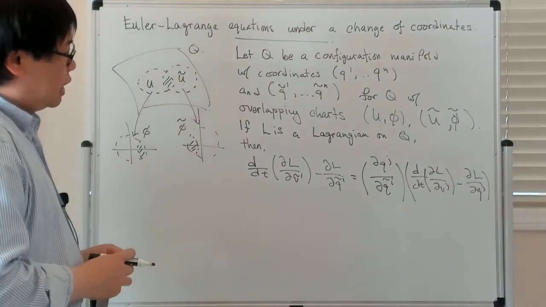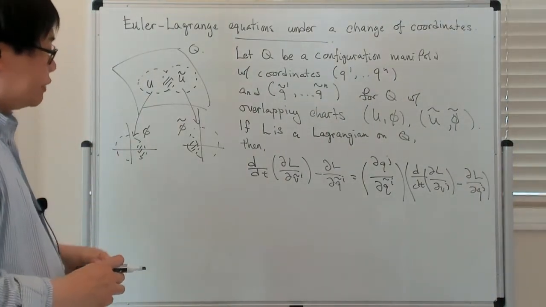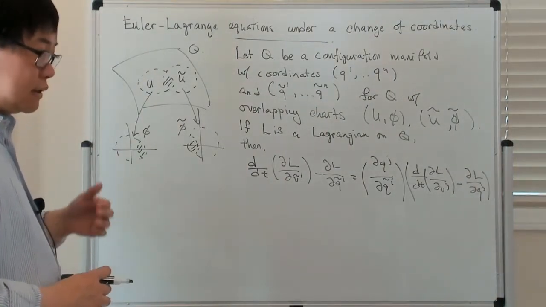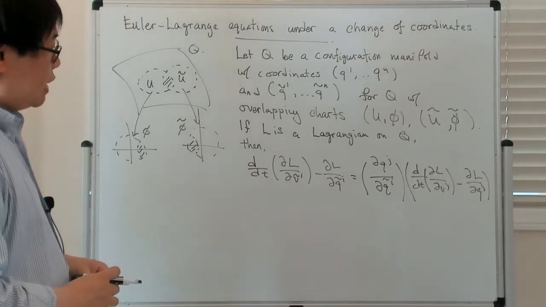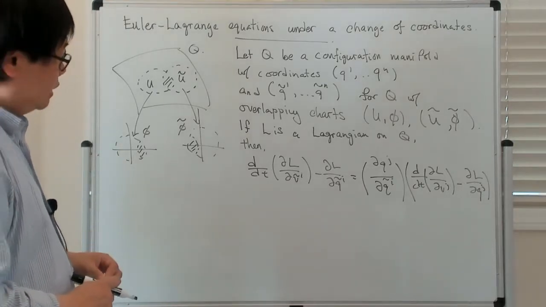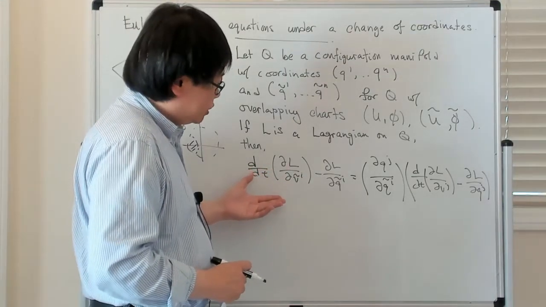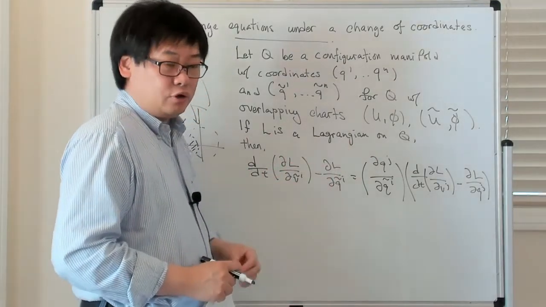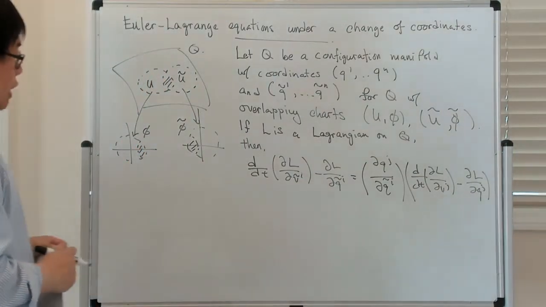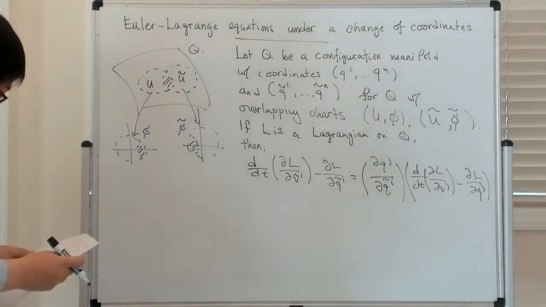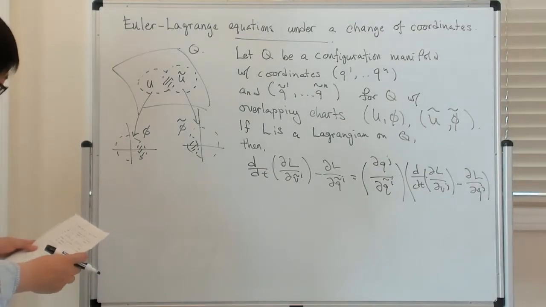And perhaps not so surprising, because Hamilton's principle is in some sense coordinate independent, and so you should expect that the resulting stationarity conditions, which are the Euler-Lagrange equations, should have some notion of equivalence irrespective of the choice of chart you choose. Okay, and so that's more or less what happens.